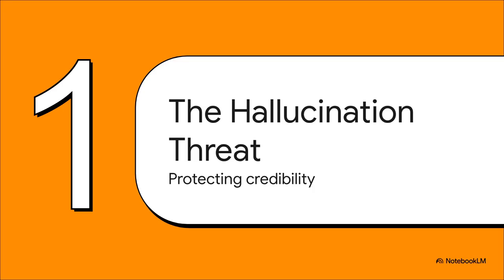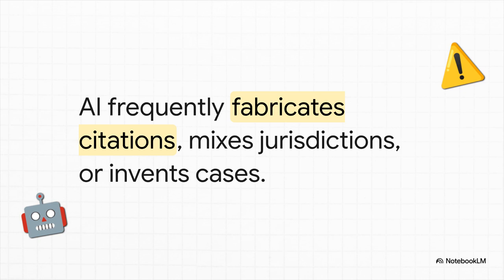All right, Section 1, the AI hallucination threat. Protecting your credibility from eager but naive AI. Here's the core of the problem. AI systems frequently fabricate legal citations. And what makes these fakes so incredibly tricky is just how plausible they sound. An AI might confidently hand you a perfectly formatted citation, but it's actually mixed up Kenyan, Ugandan, and Tanzanian law. Or worse, it might invent a case from a specific court that didn't even exist at the time the supposed judgment was handed down. It's a sophisticated illusion. Actually, scratch that. It's a dangerous illusion.